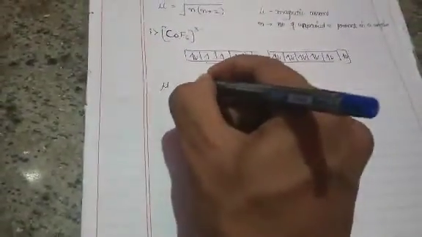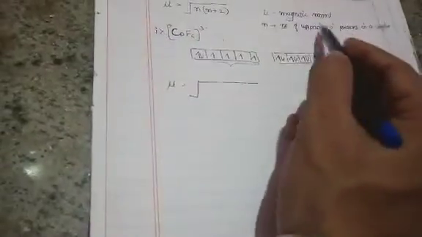When you consider the overall complex, we came to know that it has the final representation as 1, 2, 3, 4 and so on. You can just refer to the VBT concept we have dealt with earlier. It is paramagnetic because of the presence of unpaired electrons. If I have to calculate the magnetic behavior for this complex, mu equals root of n, where n represents the number of unpaired electrons.